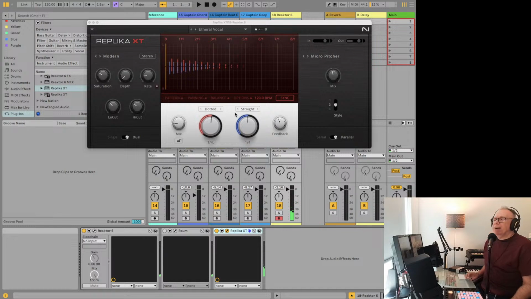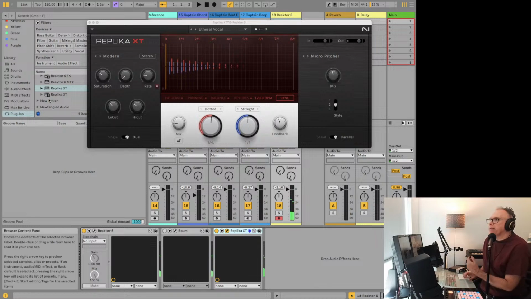I've gotten tired of reverbs and delays lately. They feel like they're all the same, and I understand they're different, and there's some stuff that I think is missing on here that I really like on delays. I love the ducking effect where it lets the original signal through a little bit more, so I tend to use the ones that have that. But anyways, it's a nice sounding delay, but it's a delay. So let's see here.